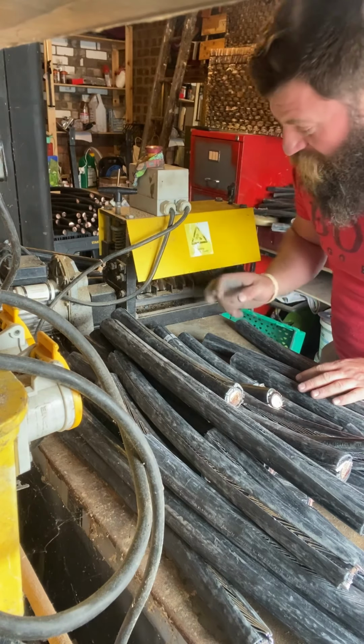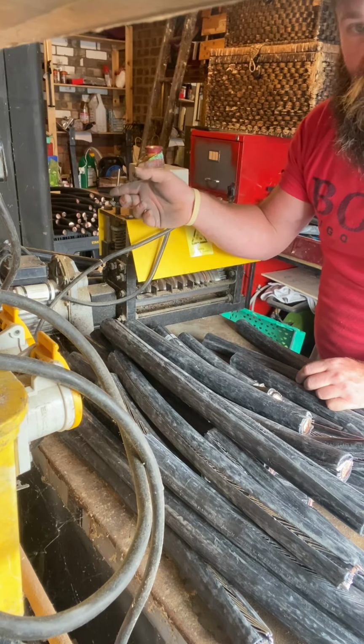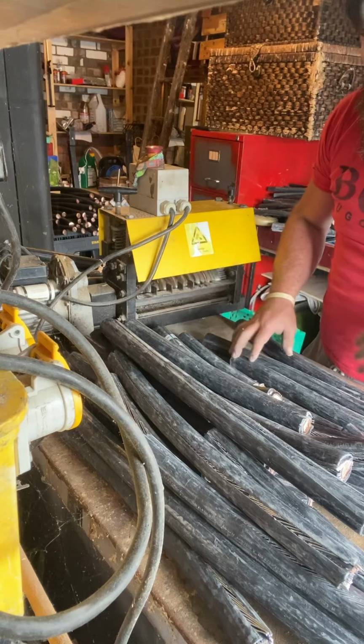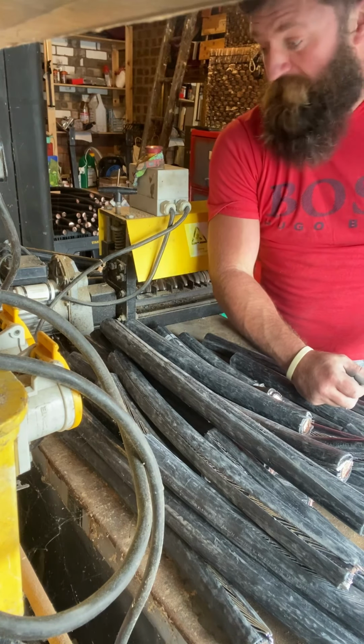Well, I think that's the majority of the 300mm changed over onto this part here, so it just goes straight into the machine. I'm going to do a little bit of stripping of this to clear some area, and then send that back through and have another go at it.